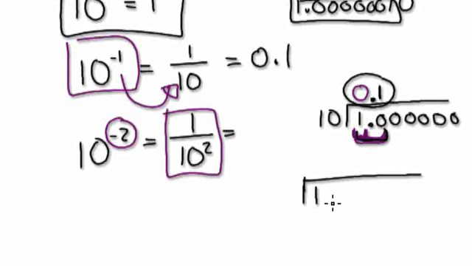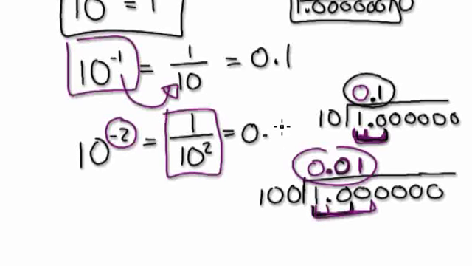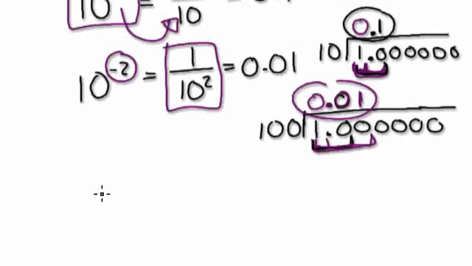Well, here you rewrite the 1 as 1.000000. You can have as many zeros as you want. Now we've got to divide that by 100. So 1 divided by 100 is too small, so 0. Now the decimal is here, so immediately take the decimal up. Now we've got to jump to 10. 10 divided by 100 is still too small, so it's going to be 0. Okay. Now jump to the next one. 100 divided by 100 divides neatly, so it's 1. So the answer is 0.01.